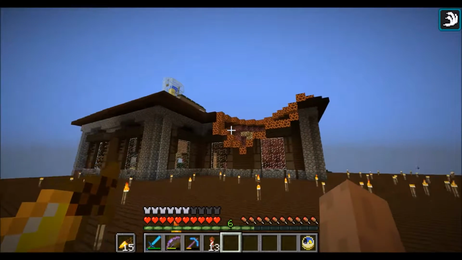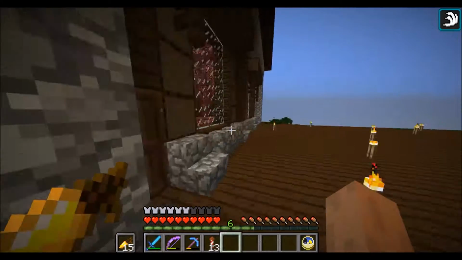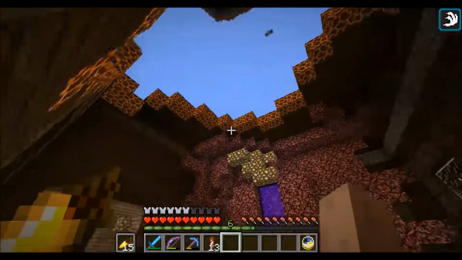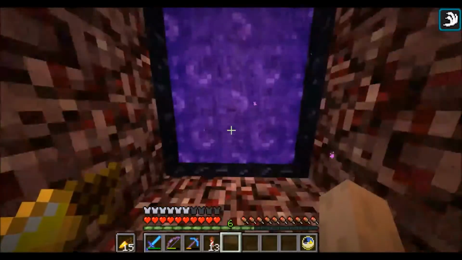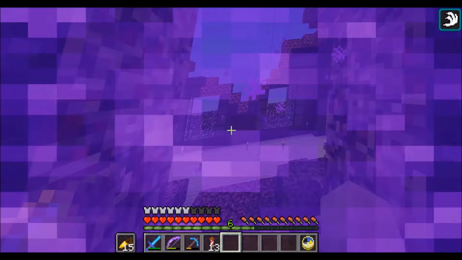So, last episode we ripped a massive hole in the mansion and pretended that a meteorite landed in it, and basically put a chunk of the Nether inside the mansion. I'm still very proud of this. So, if we go through this Nether portal, I'm planning to spend this entire episode in the Nether.